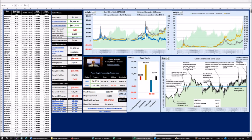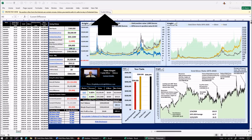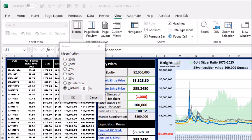Let's get down to the risk reward of trading this ratio. Using the linked spreadsheet with 7 entries, you can immediately review any potential outcome trading any ratio of gold versus silver at any price, trading this ratio up or down. Let me walk you through just how easy it is. Let's start by downloading and opening the spreadsheet. Next, enable editing, which should automatically reduce the view size to 53%.